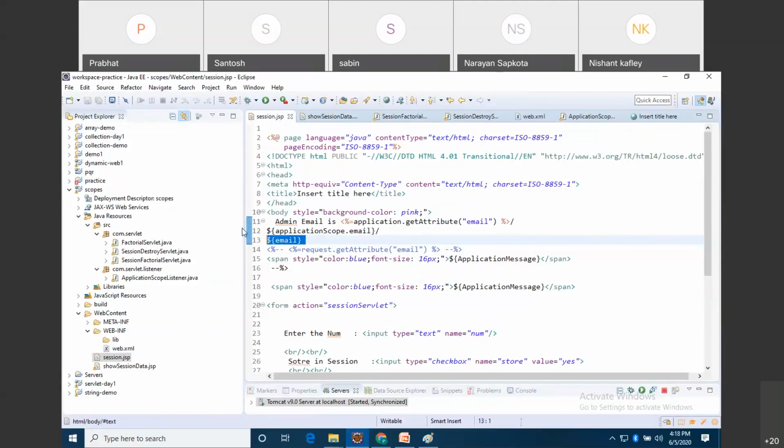Now, if I ask that if you write ${email} and I write this one, what will happen? Can anyone tell me? What should be the output? No one is telling anything.